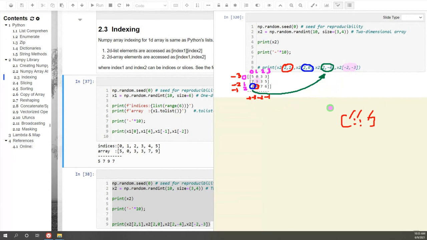So that is how you can index in a NumPy array. And that's a huge difference. I would say it's a huge improvement in the sense that in Python, the n-dimensional list is a nested list, a list inside a list. But here it is not a list inside a list, so you can go row-wise or column-wise and you will get the same thing. Okay. Any questions, any comments?